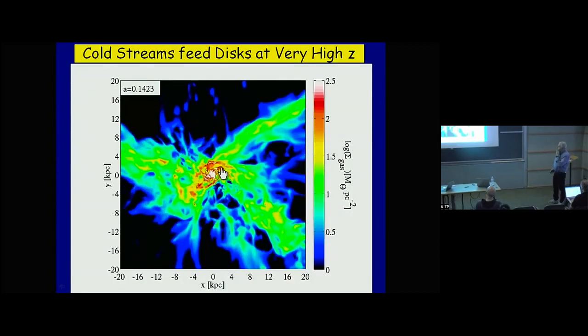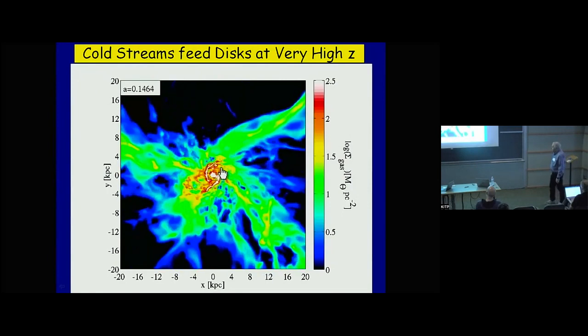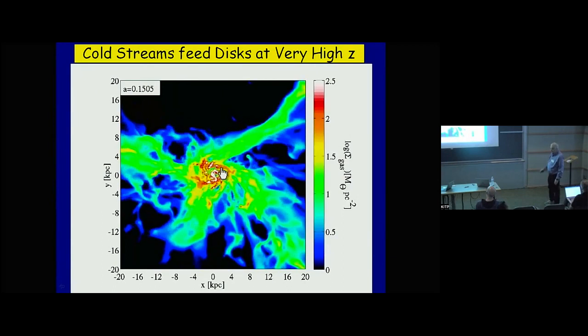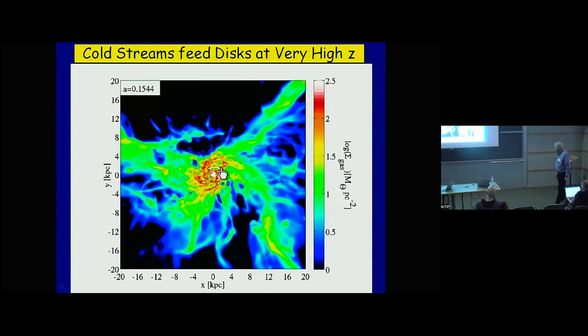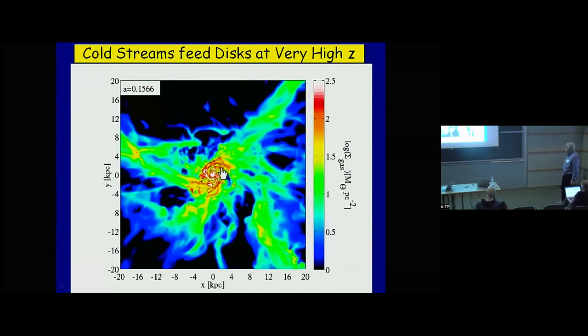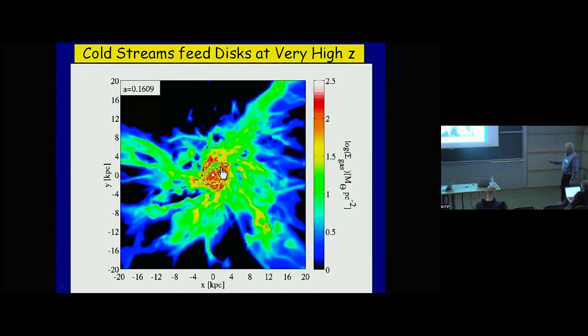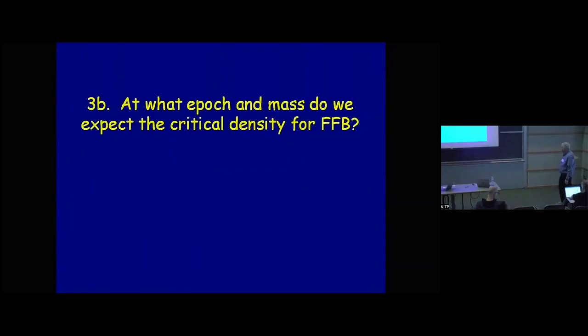So this is a redshift 6 galaxy, but maybe it looks like the one we are talking about. The streams feeding a galaxy, in this case a disk. I'm not sure at redshift 10 it's going to be a disk, but maybe. Look, it's already a clumpy disk right there. That's crucial for this cluster formation.